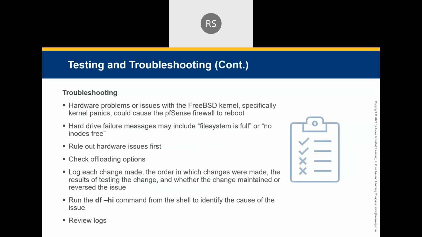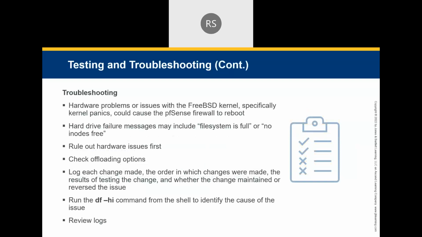Also, when testing, you want to identify and resolve any hardware problems, such as kernel panics or hard drive failures, which could lead to firewall reboots. So if messages like file system is full or no inodes free appear, you want to investigate any potential hard drive failures. That would be your primary concern. So you want to rule out the hardware issues first.